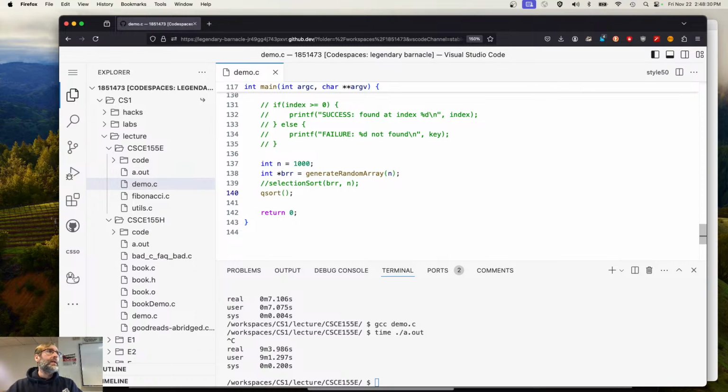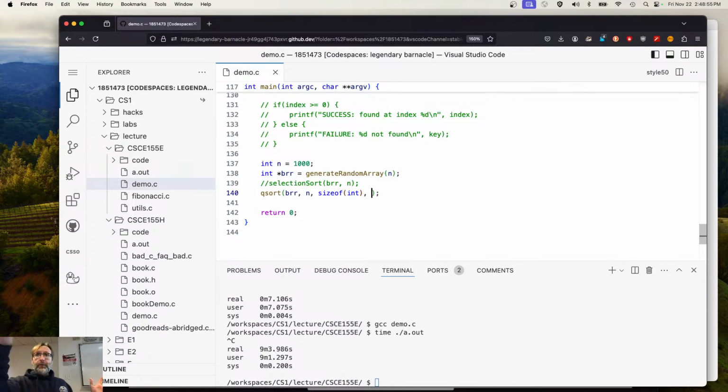It might use recursion a little bit, but it'll actually use some hybrid algorithms to make it even faster. What I'm going to do is sort arr, and I'm going to have to tell it how big it is. I'm also going to have to tell it something else here. What are the things that you are sorting? I'm sorting integers. It needs to know how big that integer is.